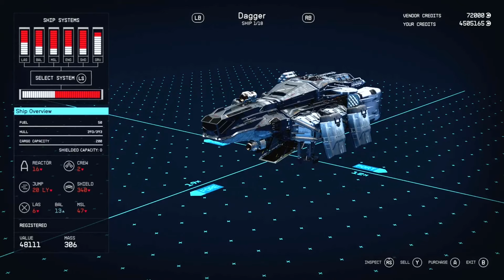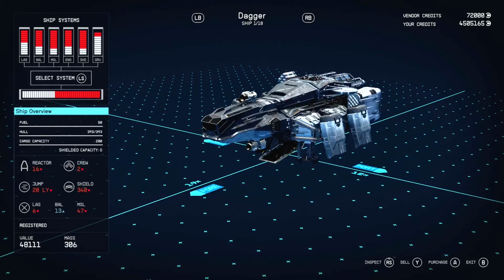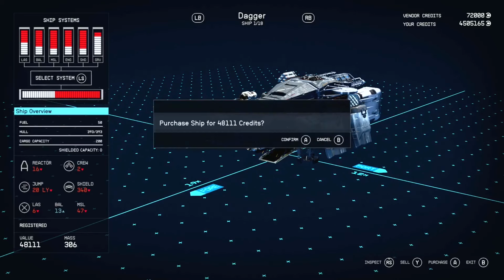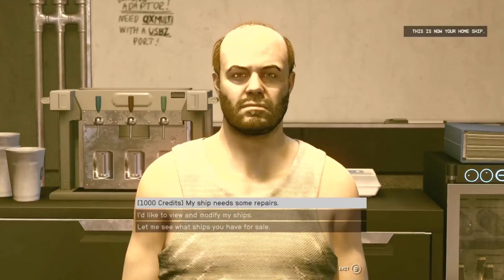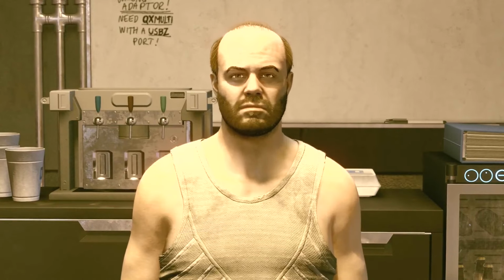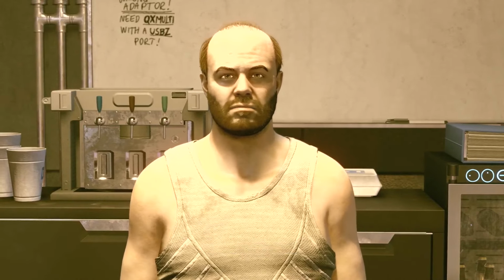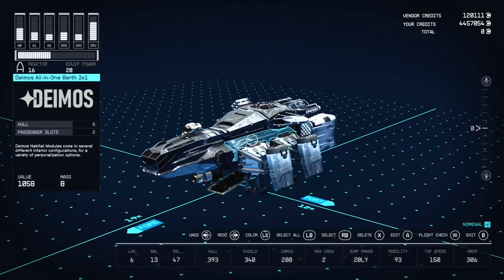I don't like to build using a stolen ship. I would prefer to acquire a ship legitimately. So I'm just going to buy this Dagger. Super cheap, 48k credits. And I'm going to use this as my base for a modification. Okay, so now I'd like to view and modify my ship. Knock yourself out. And we're going to use this Dagger, and we're going to go into the shipbuilder.